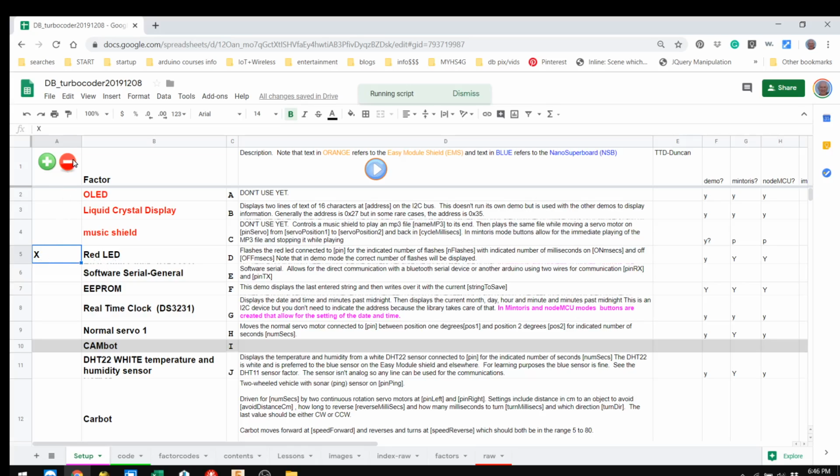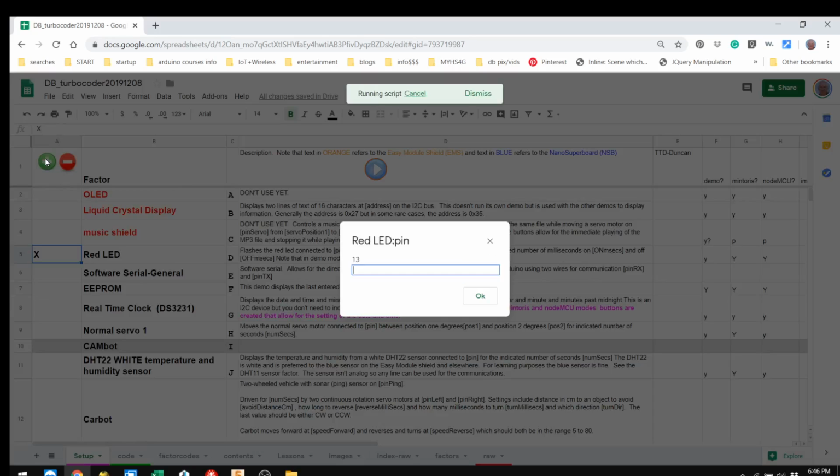I'm going to just erase it first and show you what happens when it's a blank box. I erased it by clicking on the minus here. But now if I highlight this box and click on that, it brings up a series of questions, and there's a general structure to it.